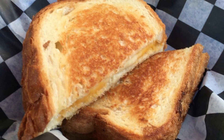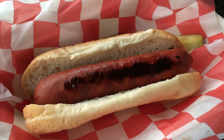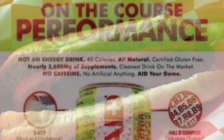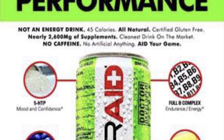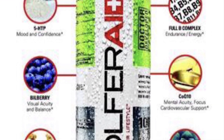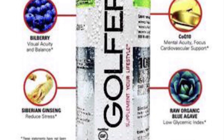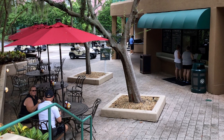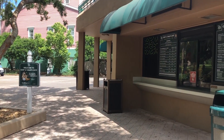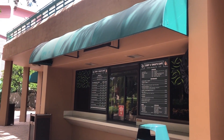These are things you're going to want to grab after you finish golfing or in the middle of your game. And just a heads up — they have Golfer Aid here, which I guess is a drink for golfers, which you can tell I am not one. I have taken golf lessons, actually, but I am not an avid golfer, so I don't know what Golfer Aid is. So if any of you have had it or enjoy it or recommend it, let us know in the comments. That's Chip and Dale's Cafe over there in the main building of Saratoga Springs.